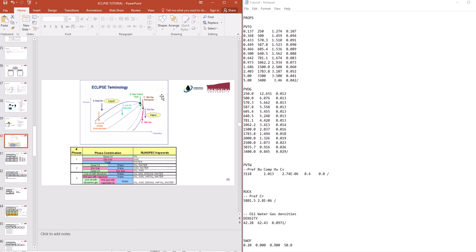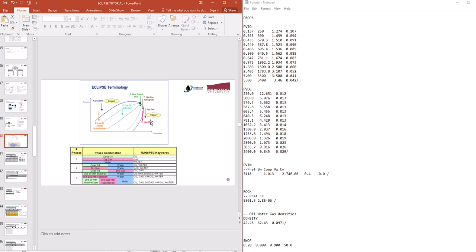And also, if we have any reservoir that its temperature and pressure are in this area, it means that its temperature is more than the critical temperature. It means that we are dealing with a gas reservoir. Okay, a gas reservoir can be divided into different types. For example, in the dry gas reservoir, we don't have any liquid hydrocarbon in the reservoir or at the separator, so we call this kind of reservoir a dry gas reservoir.